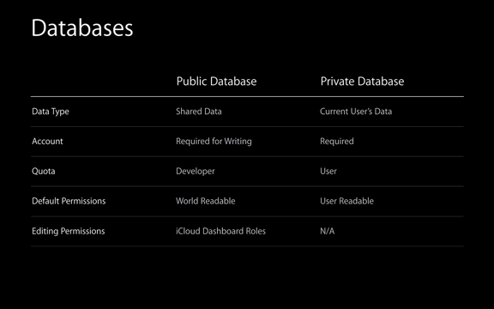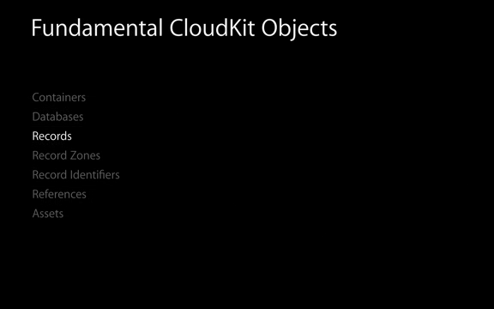In the private database, things start out locked down. There's no need to edit them. The user is the only one to create data, and the user is the only one to be able to read that data. And when I say that the user is the only one to be able to read that data, I really mean it. You, as the developer, do not have access into somebody else's private database. Their data is their own. All right, so those are databases. Let's talk about records.